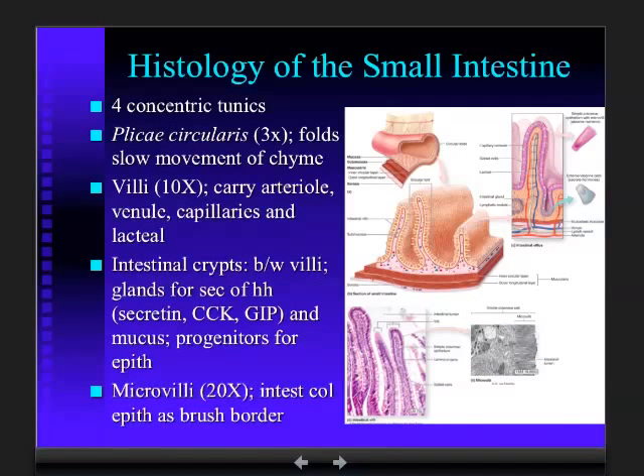When we look at the histology, it's a neat structure-function combination. Our functions are to mix it up, digest it chemically, and absorb it. We see circular folds — the plica circularis. The book calls them speed bumps: ridges on the inside of the small intestine. As liquid moves over those ridges during segmentation, it gets mixed. These folds also increase functional surface area by three times.